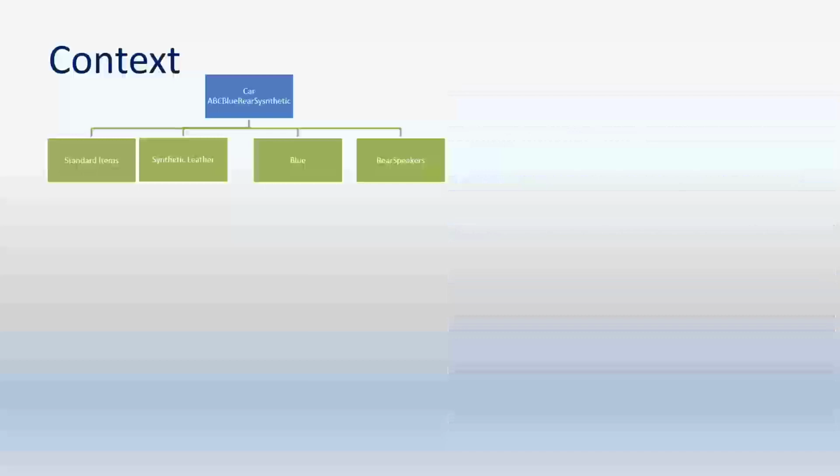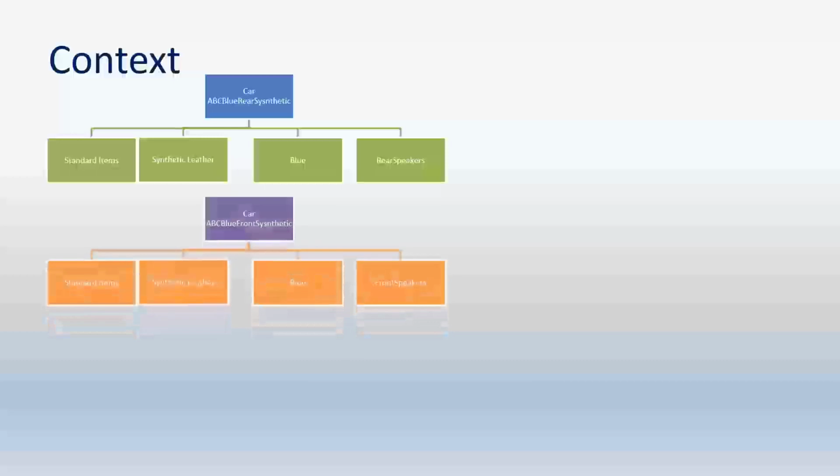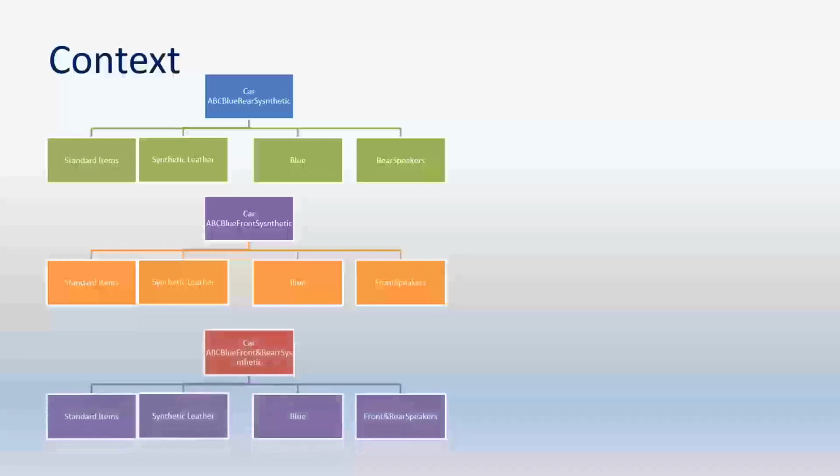Now, if another customer opts for a different position of speakers with other selections unchanged as before, the vehicle will have blue colored body, synthetic leather seats, and front positioned speakers. Even though the change in choice is just for one feature, you need to have another specific identification for this vehicle to distinguish from rest of the combinations of vehicle. In addition, depending on the material used and operation performed for the assembly with this choice, the BOM and routing will be changed. Along with BOM and routing, cost and price will also be changed.